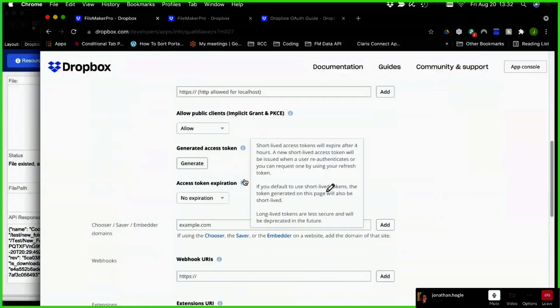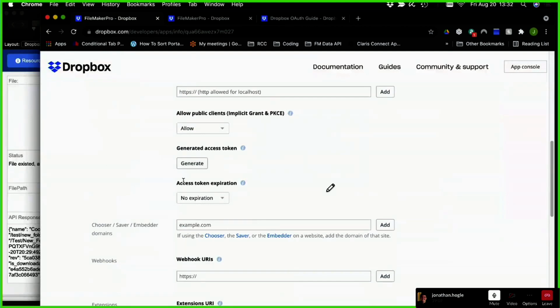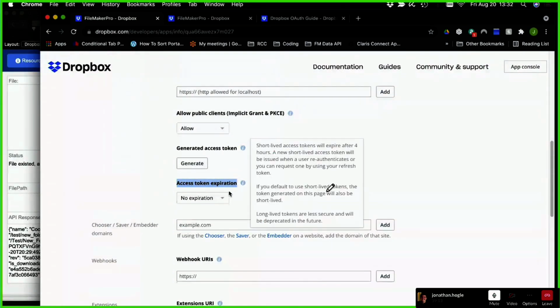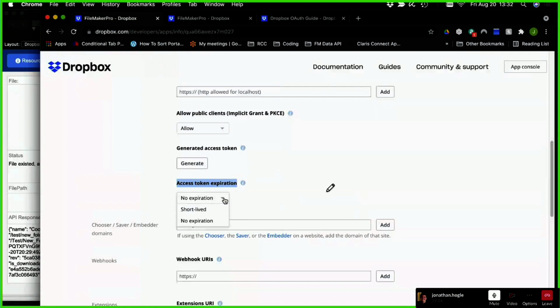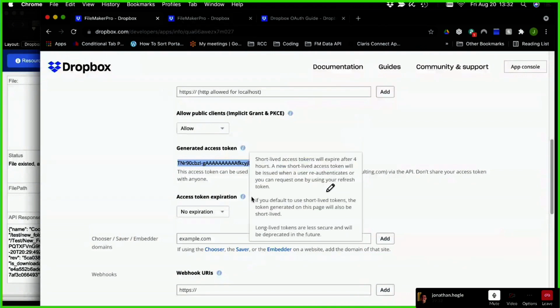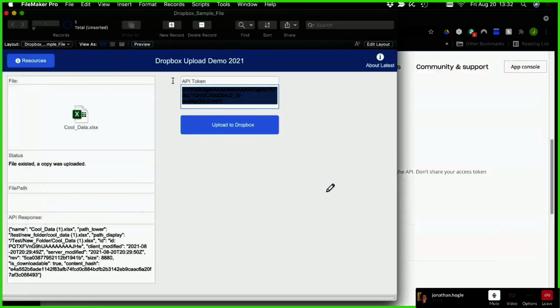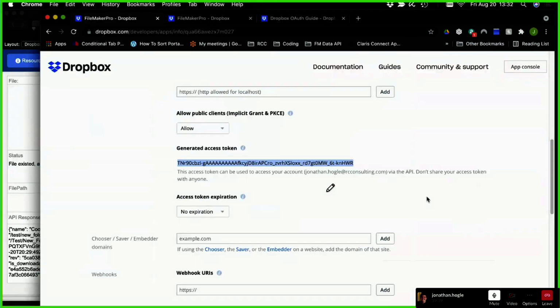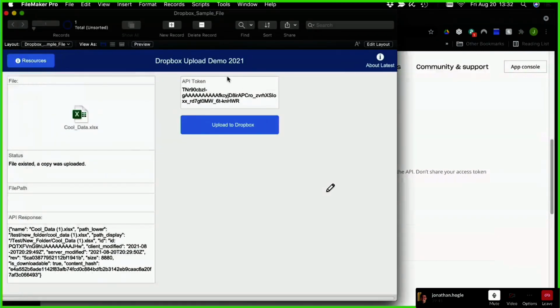You can look here, and it says Generate Access Token, and then it has this Access Token expiration. This is relatively recent. It used to not exist. It used to always just not expire. Now they have short-lived tokens that you can use, which can be a little bit more secure. But you'll hit Generate, it'll give you this token, and this token will be the live token forever until you generate a new one, or they do have options in their API to revoke the token, basically just to disable it. So that is how the authorization works for Dropbox.